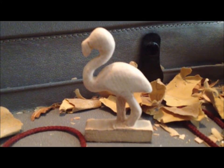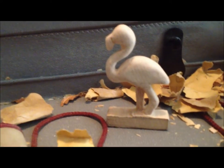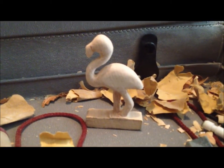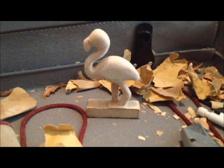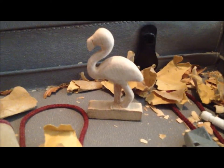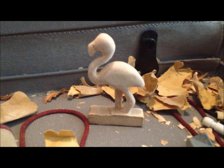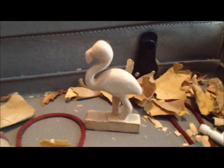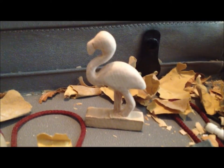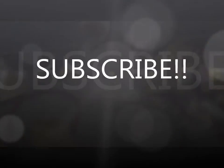Well, there it is roughly sanded down. You can take that further, you can varnish it. I was going to inlay some feathers, wings or whatever and do an inscription, but I can't really be bothered now — it's only a quick simple thing. There are more videos coming soon. If you want to check anything out or see what's coming up, visit us on Facebook at Undercut Marks. I hope this just shows it doesn't matter the size of your wood — it's what you do with it that counts.